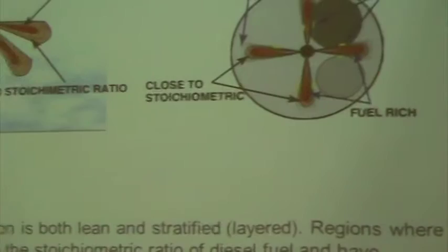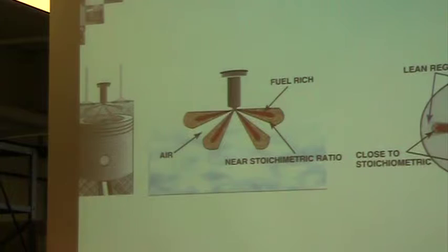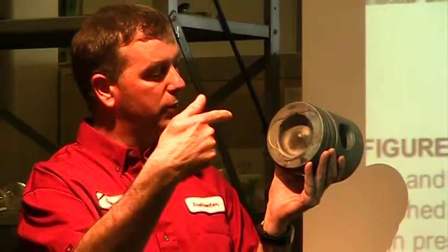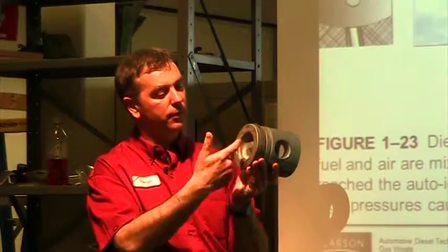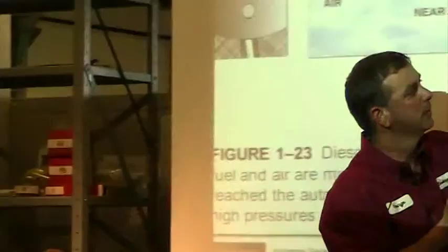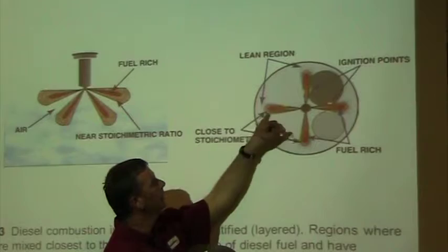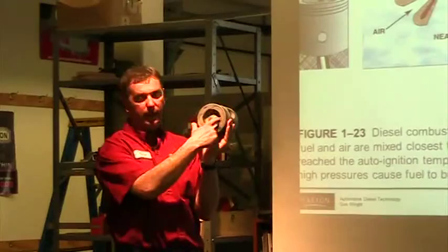Looking at direct injection: it could have two or four valves, and the piston itself has a dome shape that directs and determines the swirl. On a diesel engine there's some kind of shape within the piston. In direct injection, the injector shoots fuel to cause it to swirl all the way around. Fuel comes out in streams — maybe four or five streams — but there will be heavy amounts of fuel, light amounts, and areas with no fuel, so it's not evenly spraying throughout the whole area.